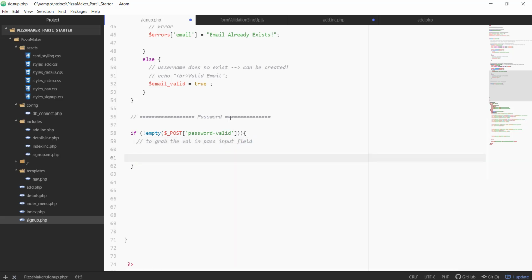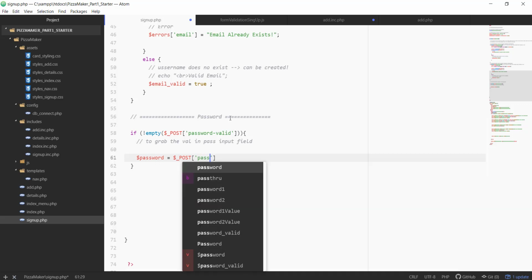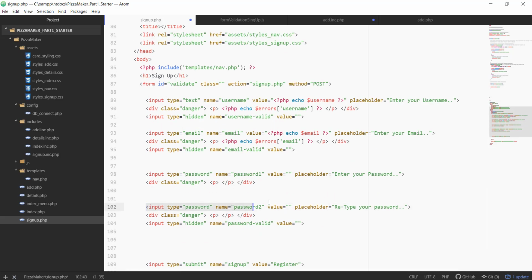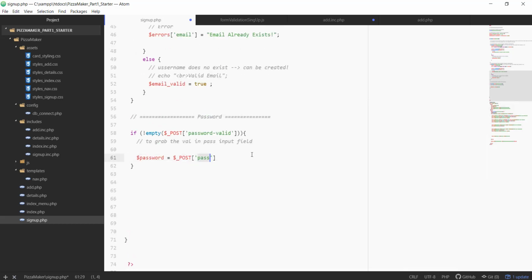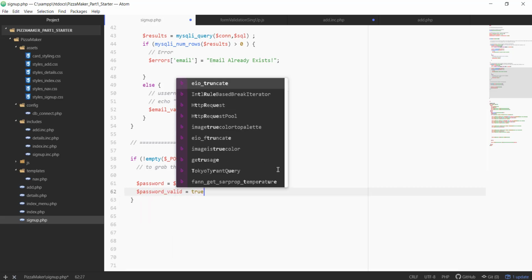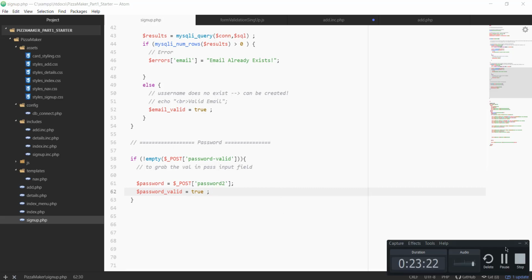So I'm just going to say that inside that password variable that I've created, now grab the password from the password input field, and notice that I'm going to grab the value from the second password input field that has the name of password 2. Alright, and once we have this, we can just set the password valid to true, and this is it.